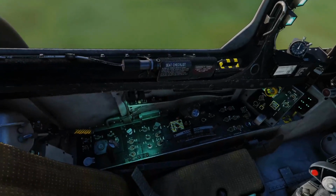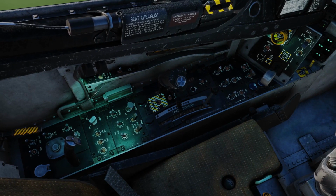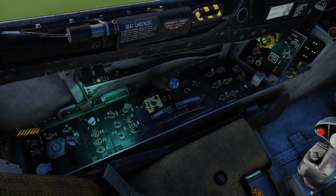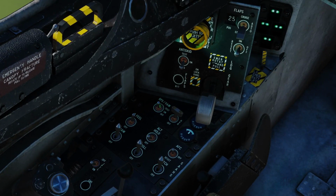So I'm going to check my switch positions first. So left console. On the left console we want to make sure that our nozzle stop is at 55 degrees as we briefed earlier. We're going to want to make sure that the rudder pedal shaker and yaw system is turned on. I've got my approach lighting turned on. That's basically just your takeoff landing lights. For this type of takeoff we're going to have anti-skid off and in nose wheel steering position.